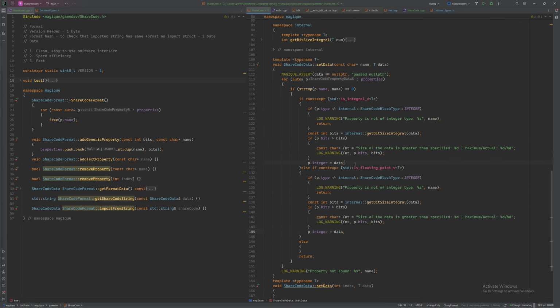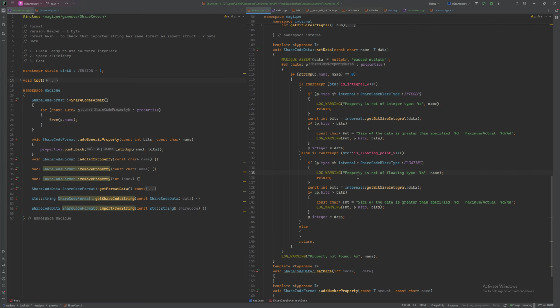Copy this. I guess it's the same for floating point, is it? It doesn't.